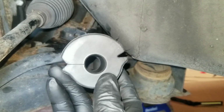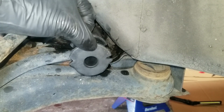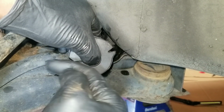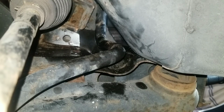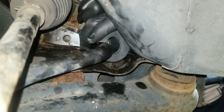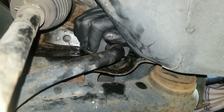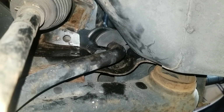So once it goes on like so, the opening sits towards the front of the vehicle. So the way I find best to put it in is from the bottom. I'm in the back, and just slide it on. Like so. Then I'll put the bracket back on.